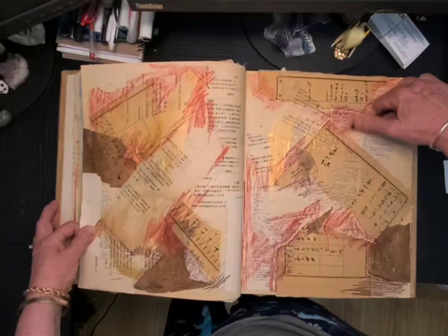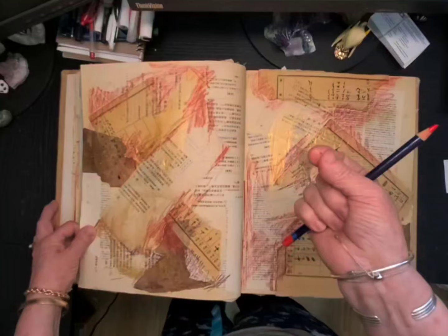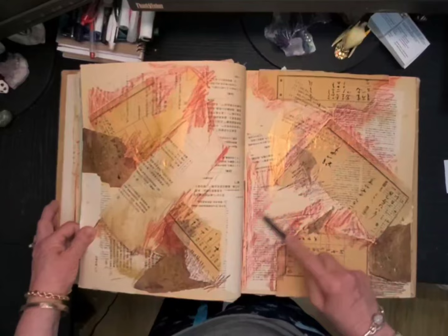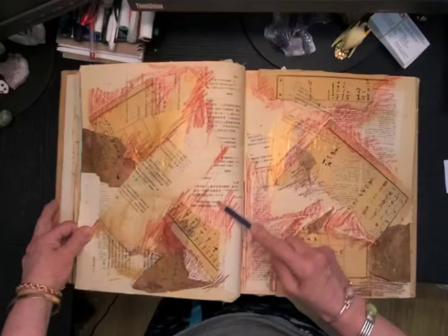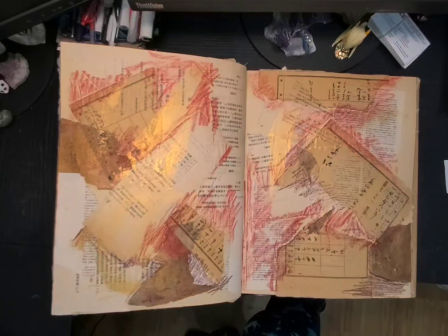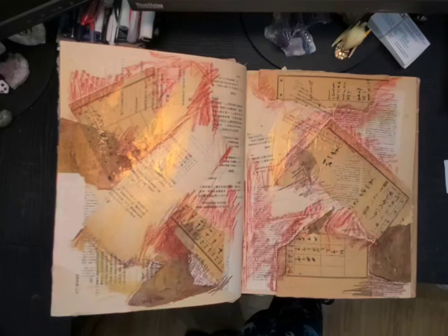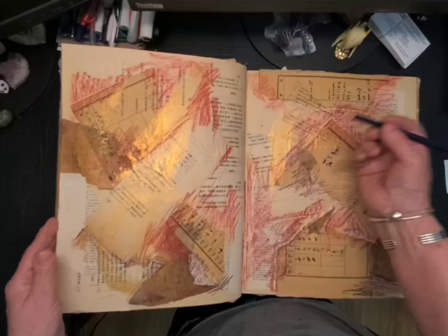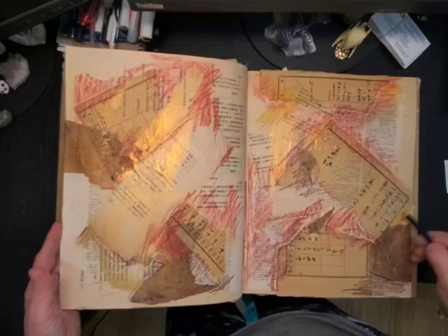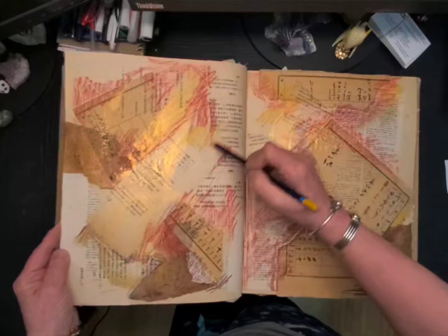There's a little piece of ink that wasn't fully dissolved — that would reintegrate into my paper, so I'll just pull it off. Now you can see I've got long red and some gold, but I also want to grab some really bright Sun Yellow to put in. Mixing the yellow in with these reds will give me some real fiery colors. With the gold too, it'll bring that gold out some more.